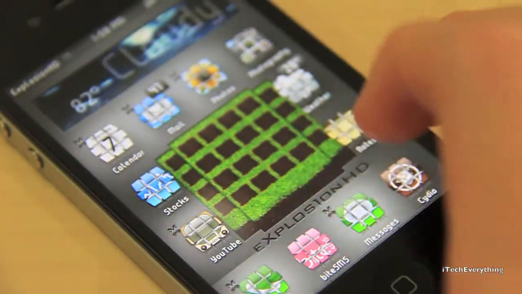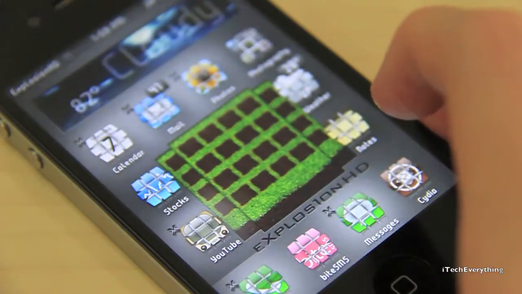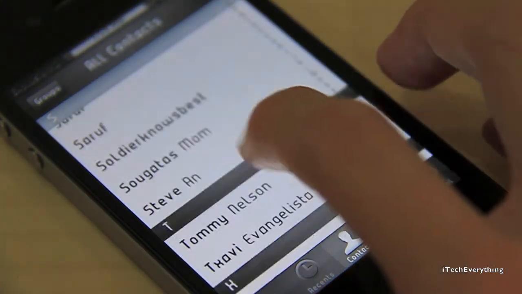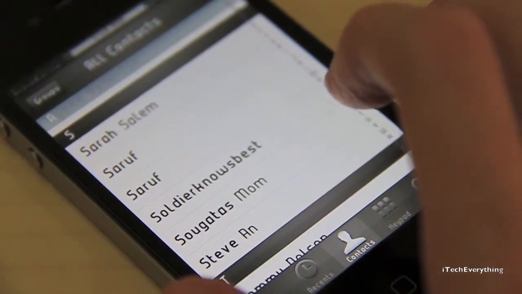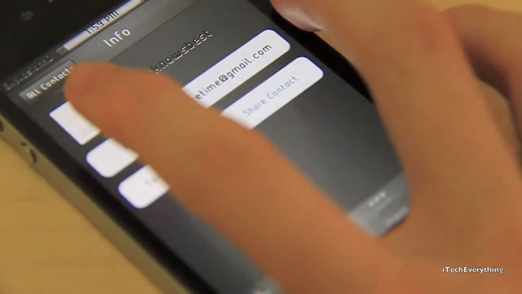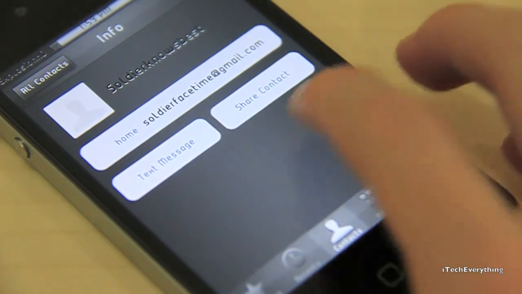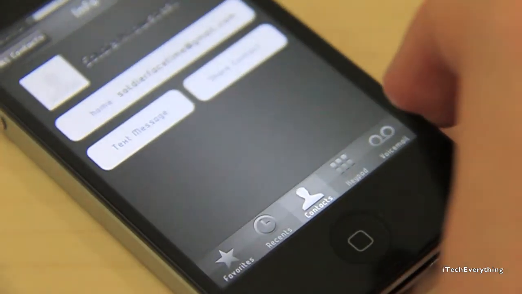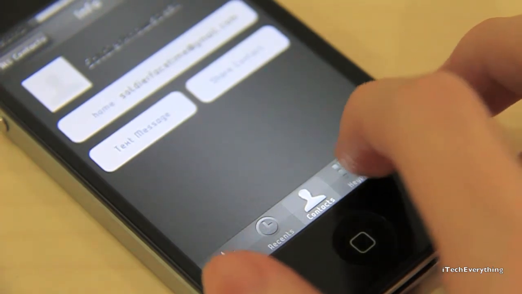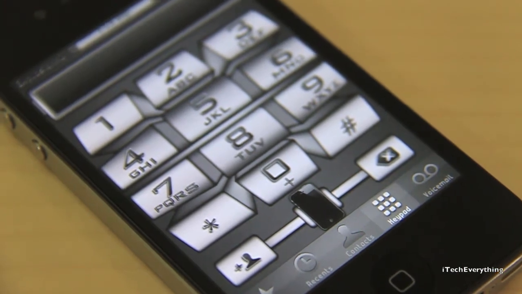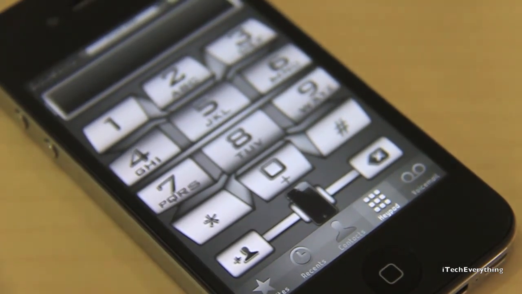Let's go take a look at the Phone app. Nice loading screen, and as you can see, it has a very nice UI to this phone app. And take a look at the contacts and edit button. The top bar is themed as well with a nice wallpaper for the phone app. Look at the bottom, everything is themed. Nice bar as well. And look at the keypad, very nice indeed. I'm loving this keypad. I think it's one of the best keypads ever.